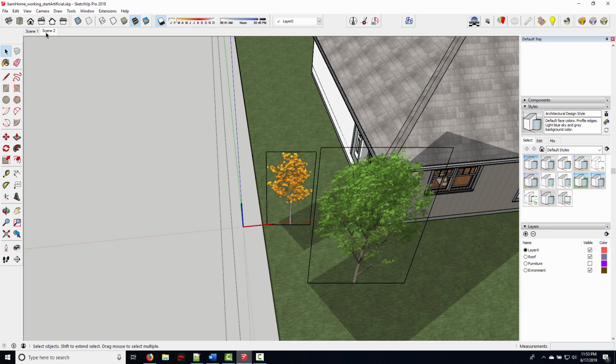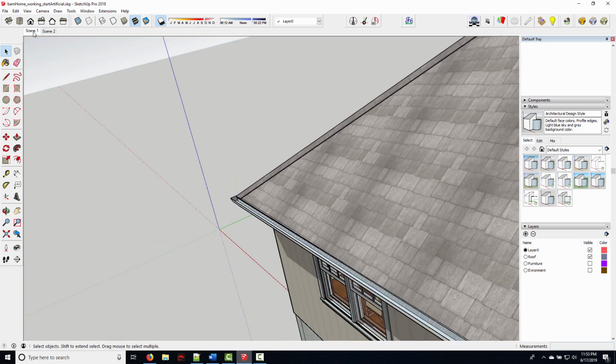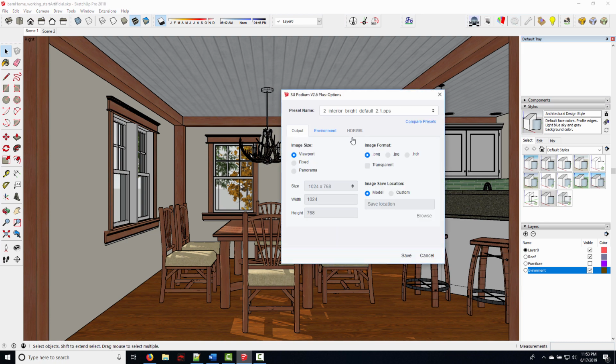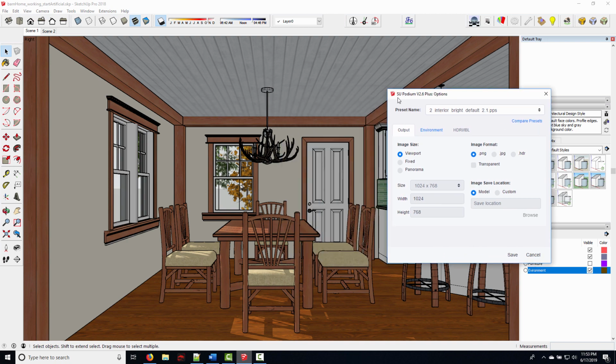And now when I go back to scene 1, the environment layer is turned off, but I'm going to turn it back on, and we can see now those trees are facing the camera as they should be. So for a test render, let me go up to the options dialog. I think everything is actually pretty much set up. So we've only got light coming in through the one window here.